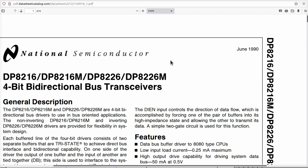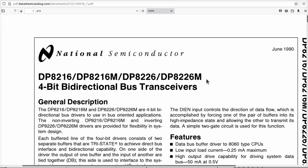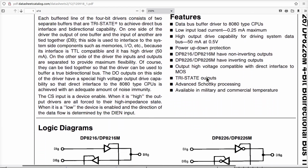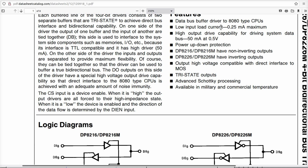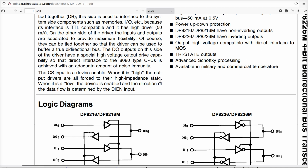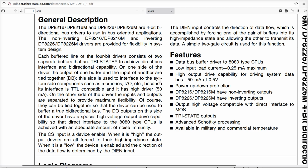8216. Well, this is a newer version of the same chip from National Semiconductor, right? Now, the key here, what I want to look up, see where it says load current is low, high drive capability, 50 milliamps, which is an enormous amount of current. Now, it doesn't really say which pins it drives at 50 milliamps. Is it these here? Is it these over there? Is it all of them? I don't know. And unfortunately, the sheet is not really super specific.